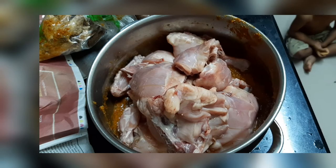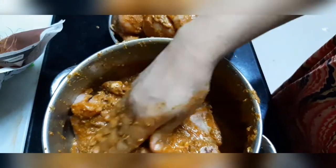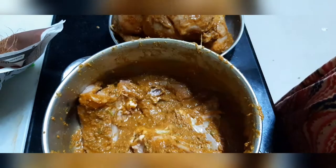Add the clean chicken pieces into the masala which we made now and then marinate it thoroughly. After marination, keep it aside at least for 8 hours.